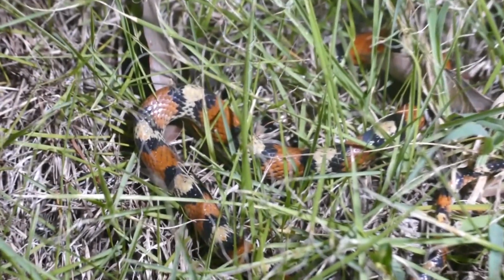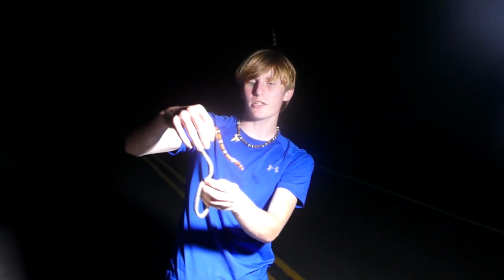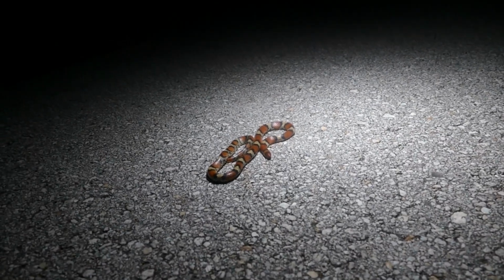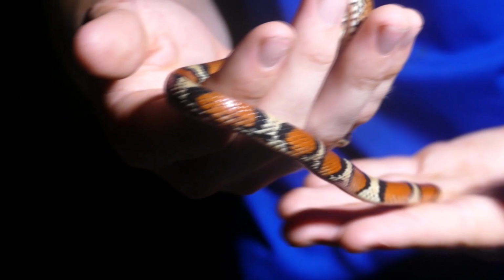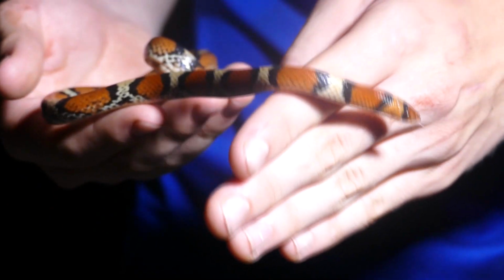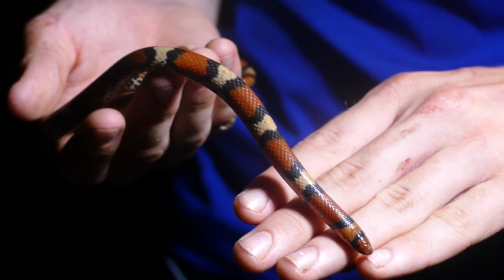Now, there's an old saying with snakes like this: red on black, venom lack; red on yellow, kill a fellow. And while that's not applicable everywhere, it is for this snake. You'll tell that the red is touching the black, and that means that this is not a coral snake. Now obviously, these guys look very different from coral snakes. They're normally a little bit bigger, they've got a different looking face. I love that orange band on the head. That's the main reason why walking straight up to it, I could tell it was a scarlet snake.